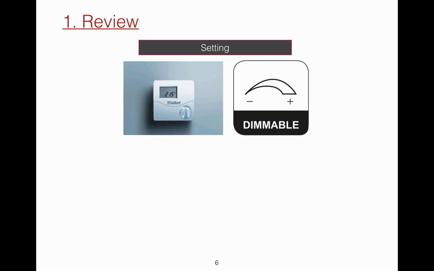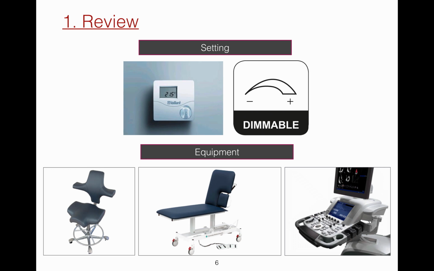Where possible, take the time to adjust temperature and lighting settings so that the environment is suitable for imaging and comfortable for patients. Take the time to adjust the chair, couch and machine so that you can maintain a good imaging posture throughout, and so patients are positioned appropriately without undue discomfort.